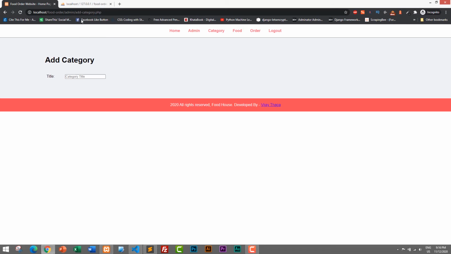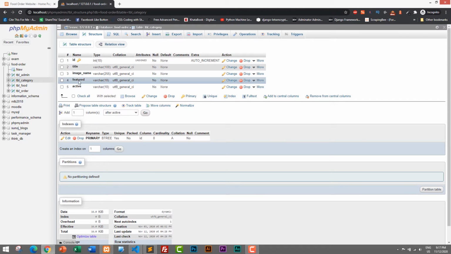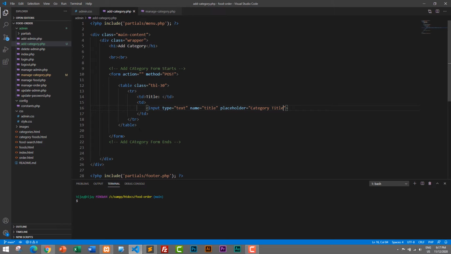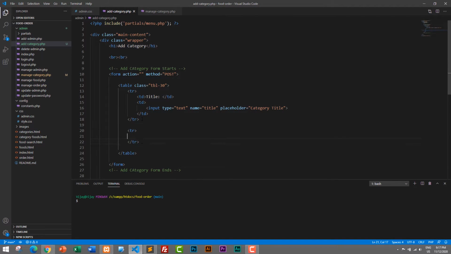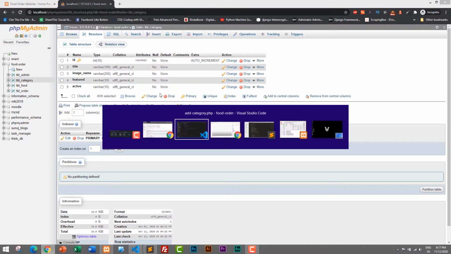Now let's add input fields for featured and active. So let's go back to our tr. After the tr we need to add another tr, and inside this tr we will have td, and the first one is featured.